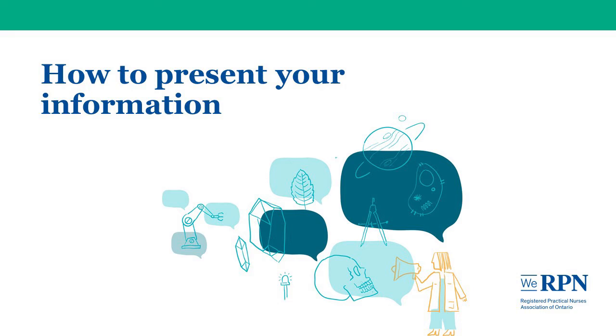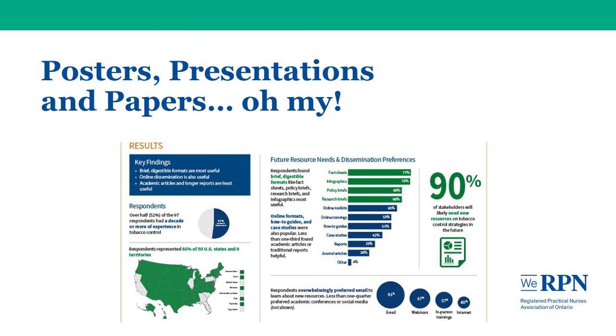We want to tell everyone about our project, but not all images are created equal. The best infographics combine data, text, and visuals to tell a persuasive story. Known as the 3 Ps, posters, presentations, and papers have historically been the 3 primary ways of dissemination and remain as the most popular methods in the nursing field. This is according to Brown and Schmidt in 2009 and Dudley Brown in 2012.